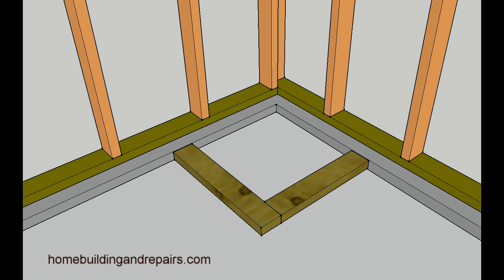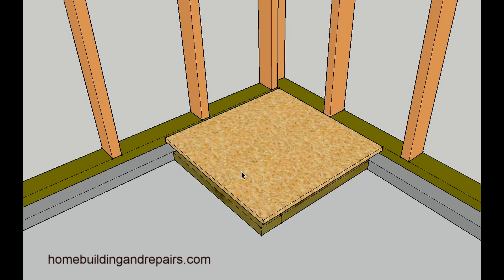The reason why I cut the top of the platform first is just to use it as a guide. You can simply cut it, stick it in the corner, and trace the area at the bottom. A lot of times you're going to have a stem wall in a garage — it's going to be a little higher in the corner. Do not set it up against the stem wall; this will create a problem.